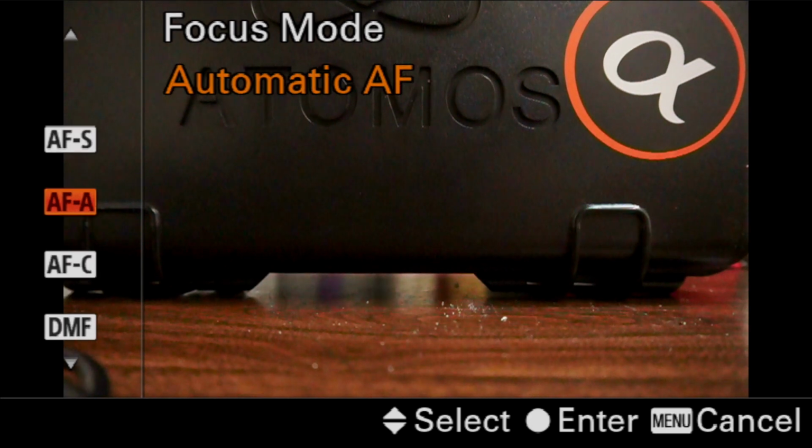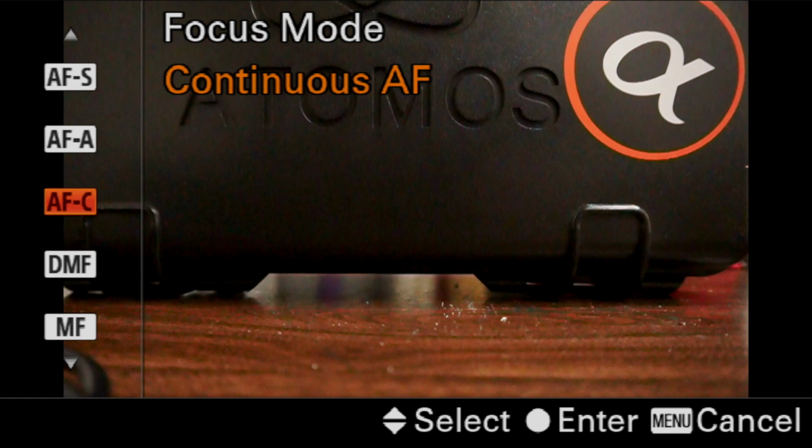Now, the camera comes out of the box in AFA, and I'm just going to tell you to not use it. AFA has permission to decide for you if your subject is moving or not. It slows down or makes the lens less accurate because it can't predict what you're going to do. It has permission to change focus on you if it thinks your subject moves, so it's possible for a subject to be in focus and then all of a sudden not be in focus as you shoot a picture. So realistically, don't use AFA.